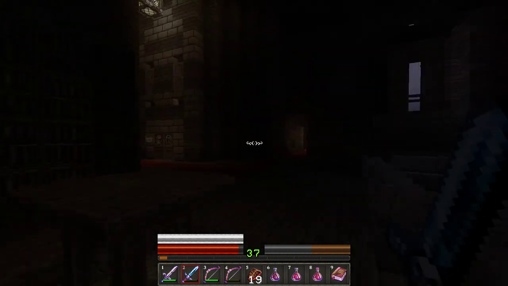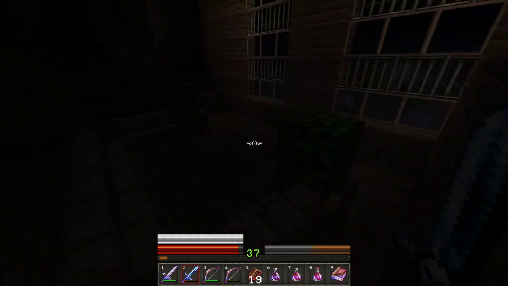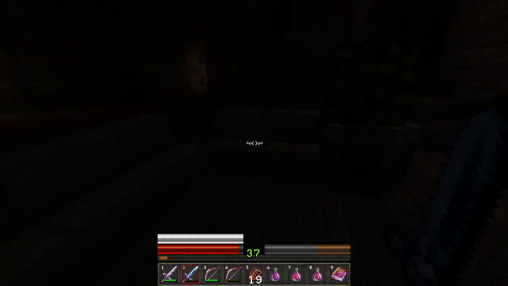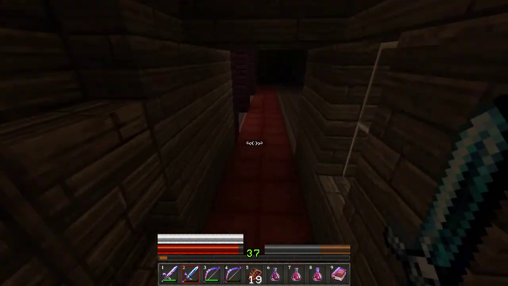Alright, what? Perfect. Uh-oh, we're on a second level, because there's some carpet here. There's some red carpet. I would assume there'd be a chest over here somewhere. Chest, any chest? No, no chest. I hear a spider. It might be Aretha.